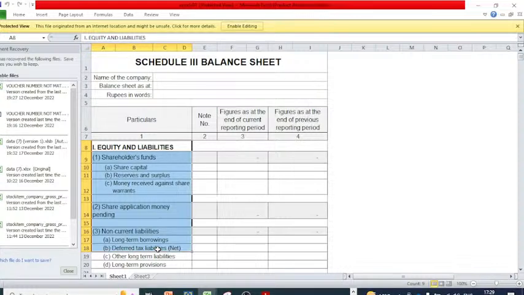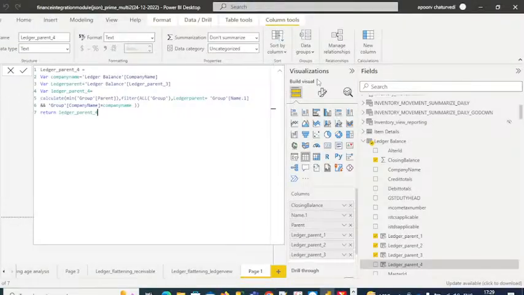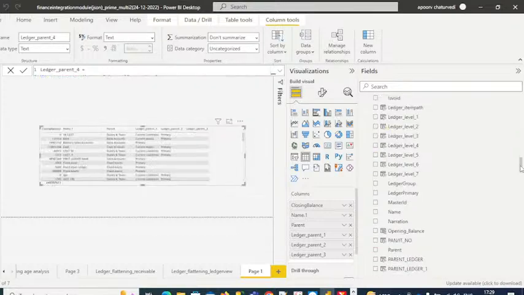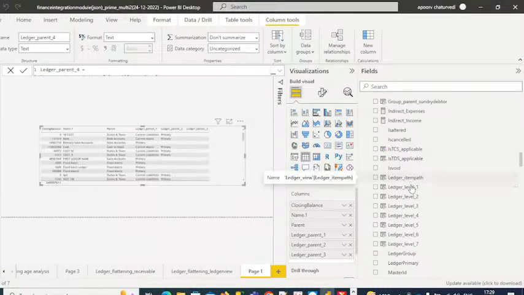Ledger parent 4. Yeah. Now this will keep on being made, so I will keep on making it. Now what I will do is, after the concatenation is done, I will take this ledger path 1.